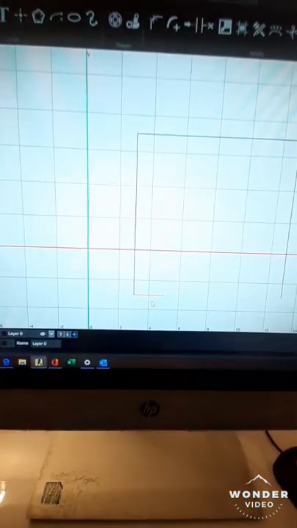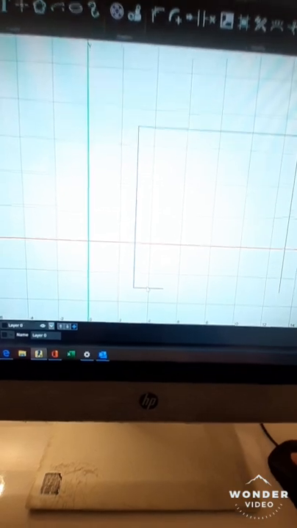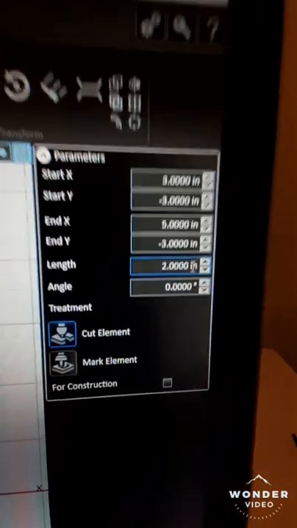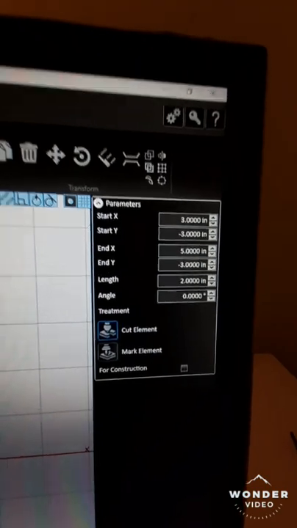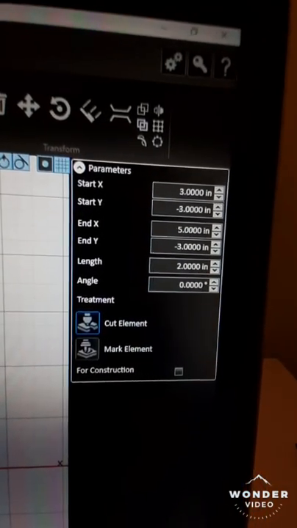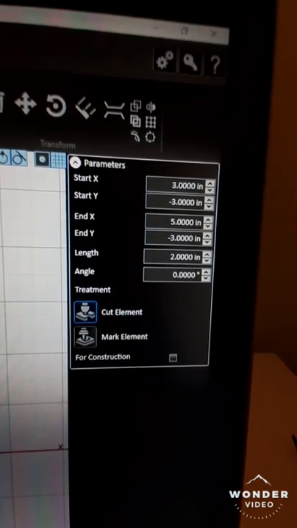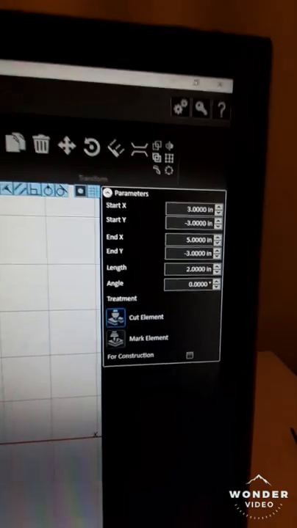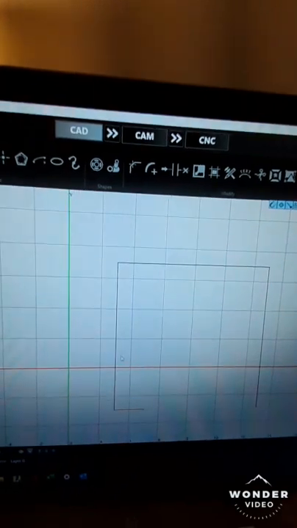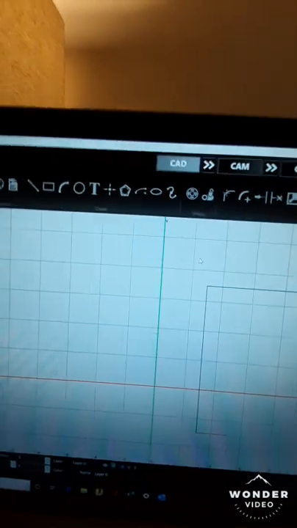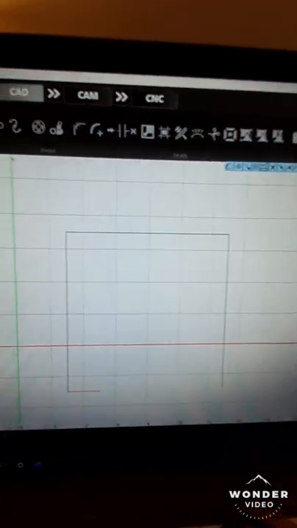Okay. Now let's just, for kicks, let's see what the measurement is on this line. Okay. It's only 2 inches. Everything else we have is 10. There's two ways we could go about this. We could actually, right here, right now, in the parameters box, change the length to 10 inches. But as promised, I wanted to show you guys the extend feature. We've already been through the trim feature, so let's experiment with this extend feature.